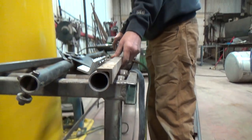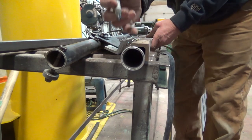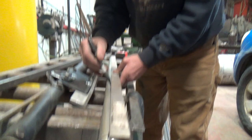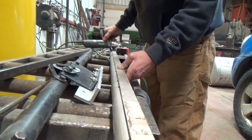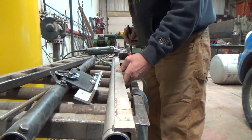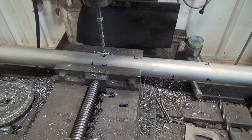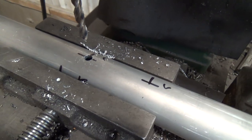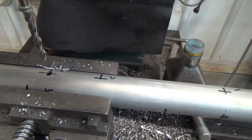We're using this piece of angle aluminum, and we're going to use that to measure - what would you call that - the top, I guess - so they're all in the same line, because we want all the holes in the same line. We'll do that and then we'll drill and see where we're at. There's the first hole. We're going to put a bolt through that now, and that will hold the doubling tube on the inside. Then we'll just continue to drill.